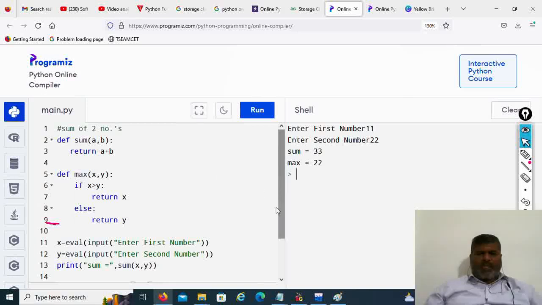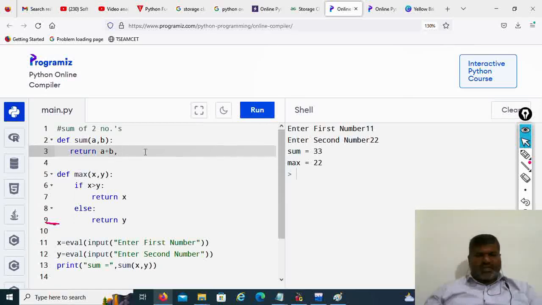Now, one point I want to tell you here. In Python, at a time a function can return more than one value. In C, C++ and Java we studied that at a time a function can return only one value. Whereas in Python, at a time a function can return more than one value.